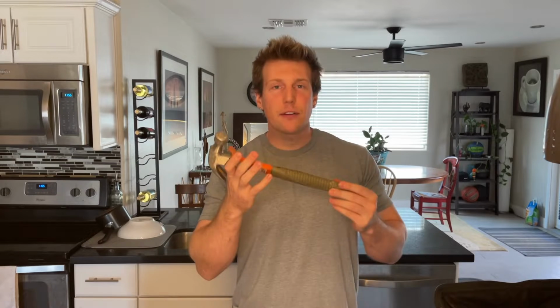Now let's talk about some other basic tools and supplies that we should have on hand. And of course, this one's kind of self-explanatory, a hammer. And it's great for hitting in nails as well as nudging things into place if you need it, and just basically bashing stuff around the house, whatever you need it to do.